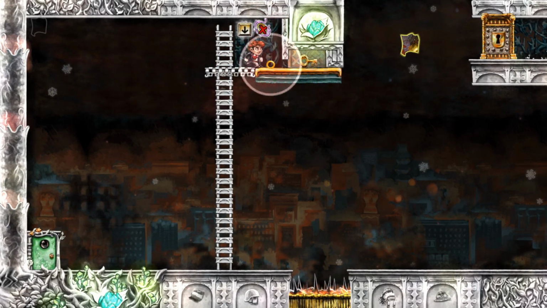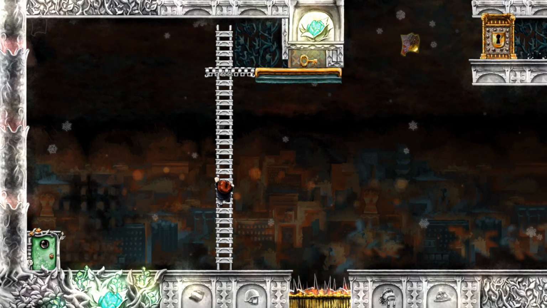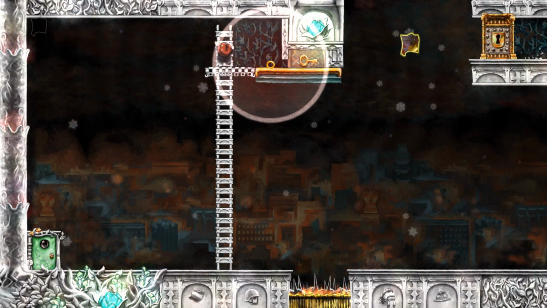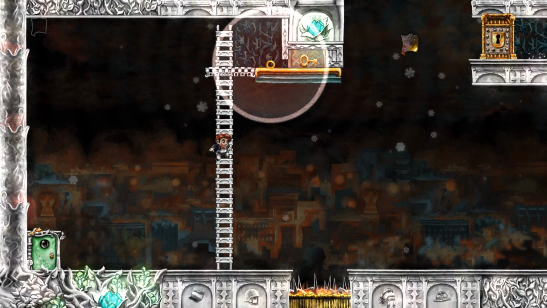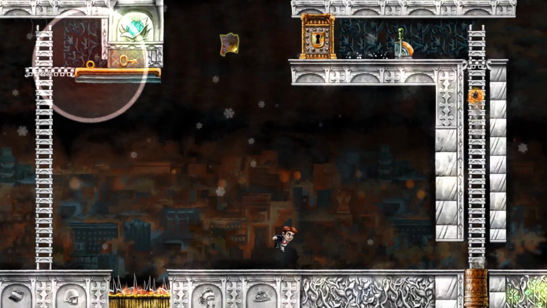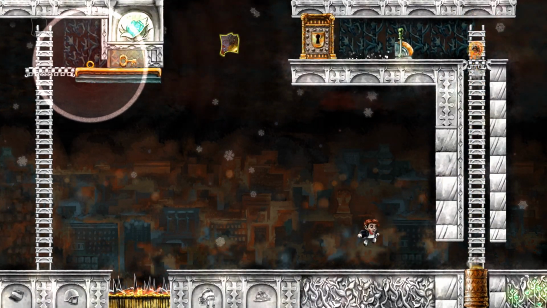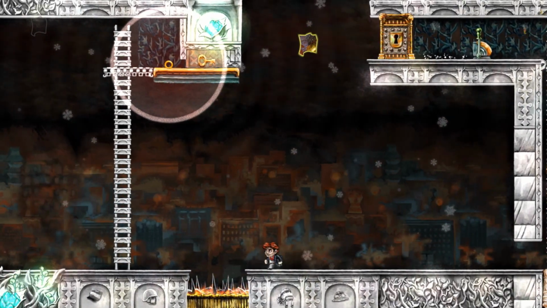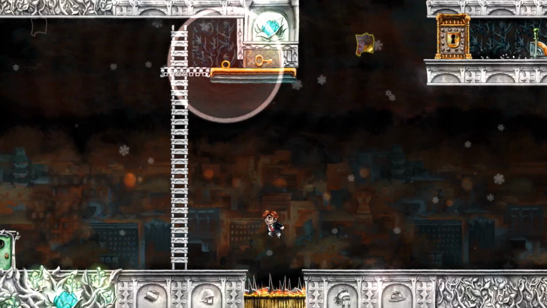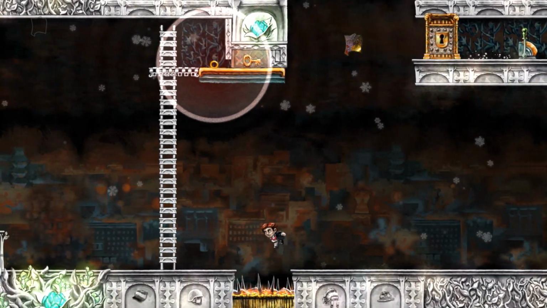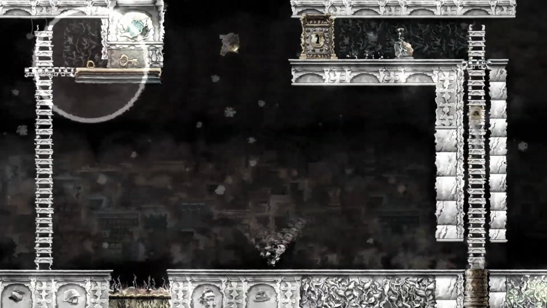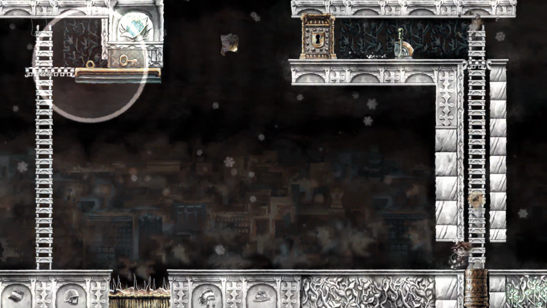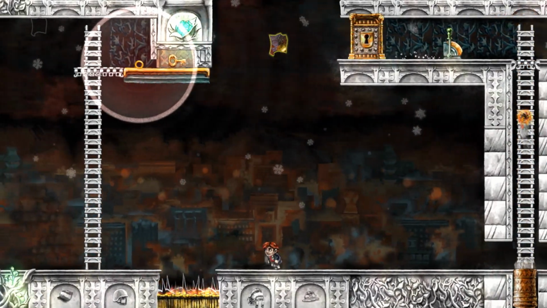So here we have this key. The key is gonna fall when I pull a lever, and it is gonna fall into the fire down there. So the question is, okay, how do you want to have the ring right there in order to slow down the key so that you can grab it before it falls into the fire. But on the other hand, you also need the ring here because, as usual, these fireballs are going too fast. And I can't make it up there without slowing down the cannon.